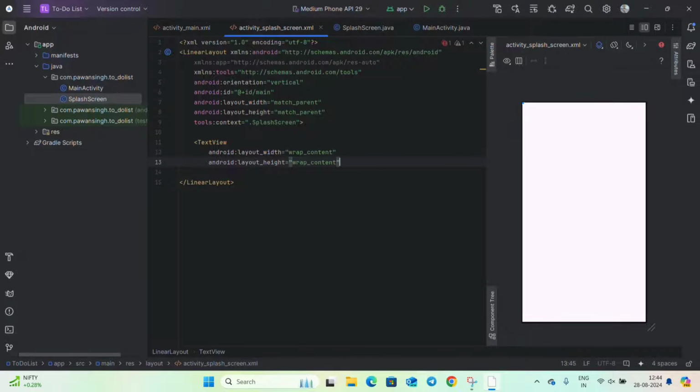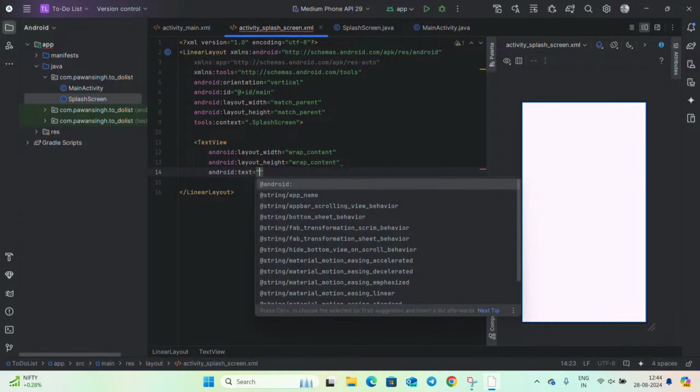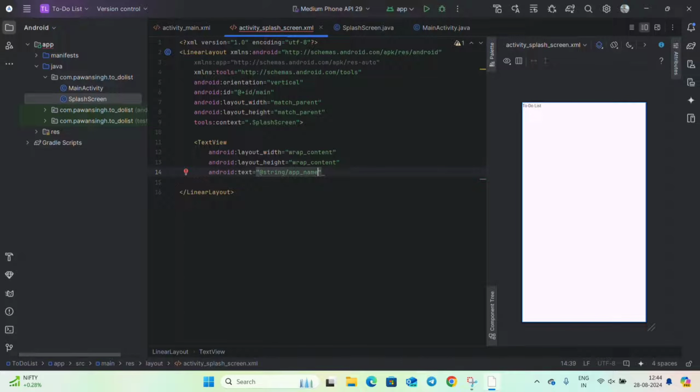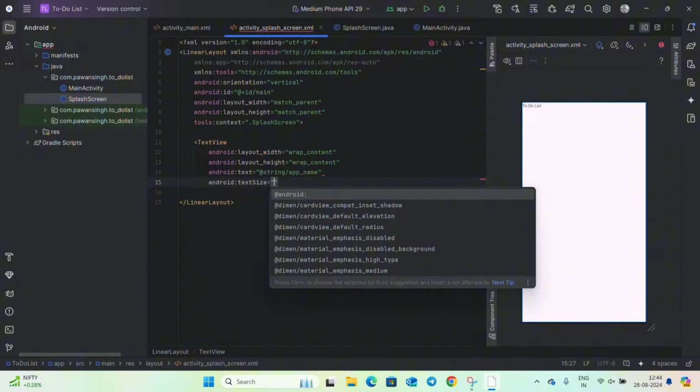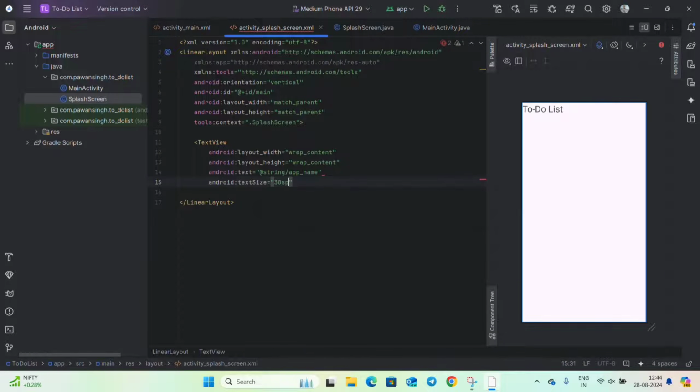Text view, give it wrap content and wrap content and give it text to do list, or you can say to do app. This is okay. Now text size we have to increase, give it 30 sp.